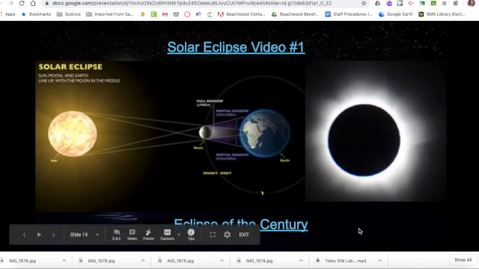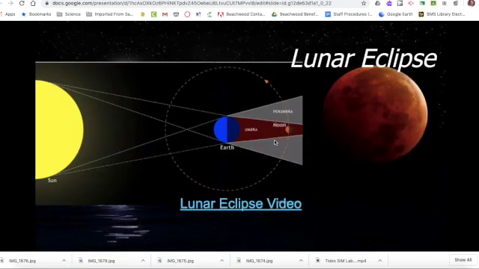All right, so if this was a solar eclipse, now pay attention to the positioning here. Now let's take a look at the lunar eclipse. Okay, and in the lunar eclipse, notice where the moon is now positioned. Instead of being here, it's over here. So in a lunar eclipse, it's the sun, then the earth, then the moon. That's what creates the lunar eclipse. We get this shadow that's cast from earth onto the moon, blocking the light of the moon.